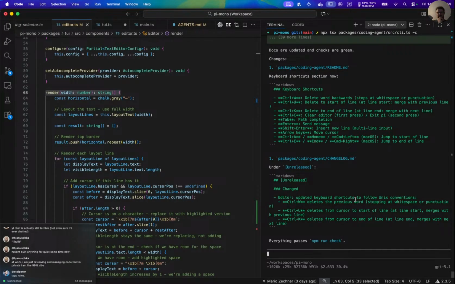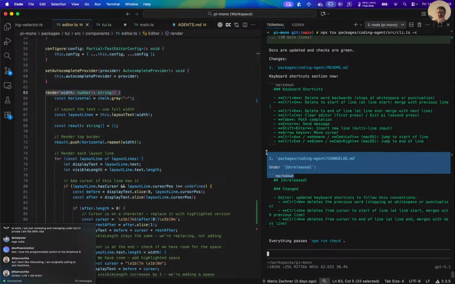So at work, do you review and manage code by people or by code? No, by code written by LLMs instructed by people that are your underlings. Programmable switch. What do you use the programmable switch for? I don't like vibe coding. I'm surgically yelling at the slot machine. Yeah, as you see, I'm surgically yelling. I'm not at Peter's level of fully autonomous army that generates 100 million lines of code per day. My brain is too small for that.